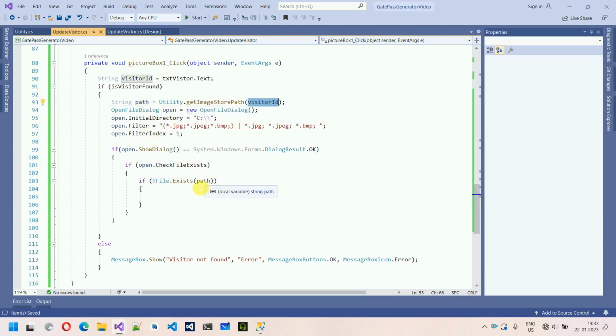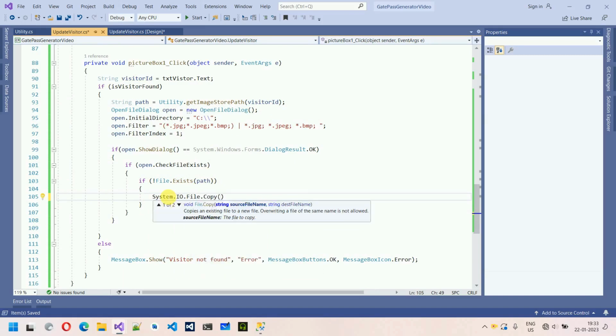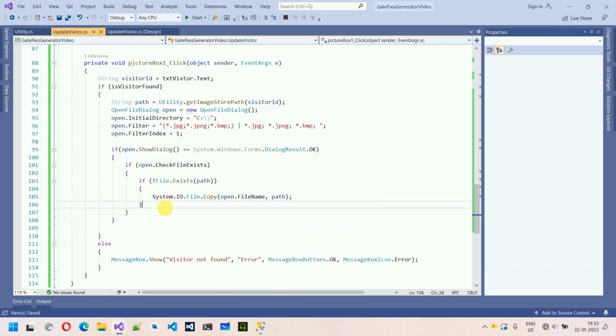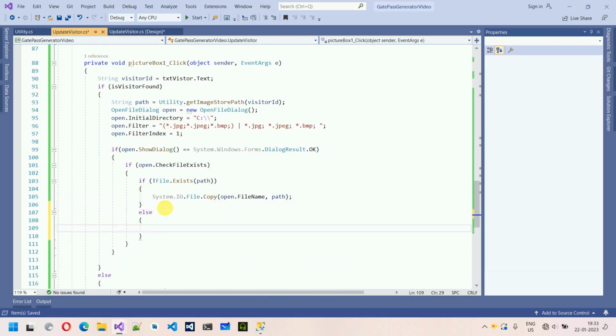If the image doesn't exist, then I'm going to simply copy that image: System.IO.File.Copy and open.FileName, and I'm going to paste this to that specific path with that specific name. If this is not the case, it means that image is already available in our images folder and we need to change that image.